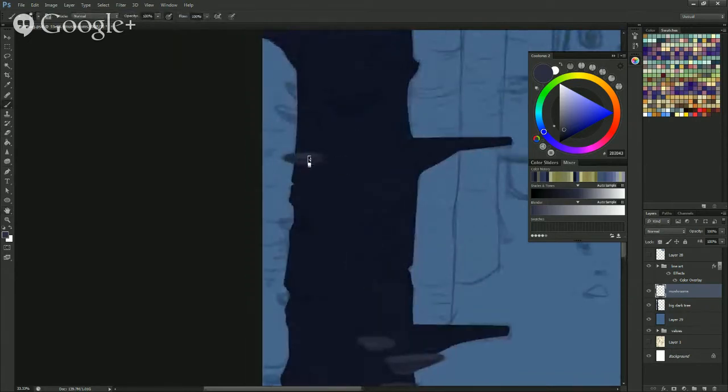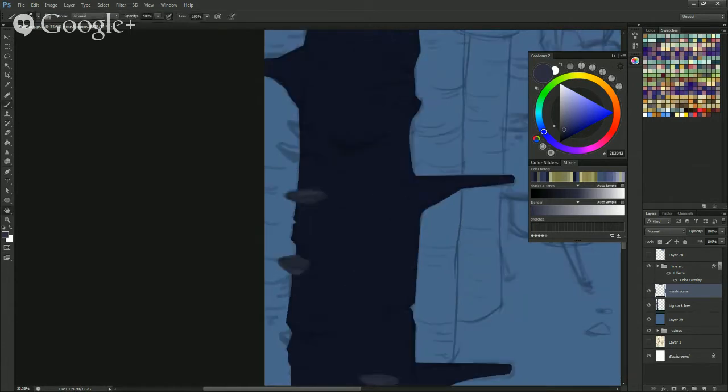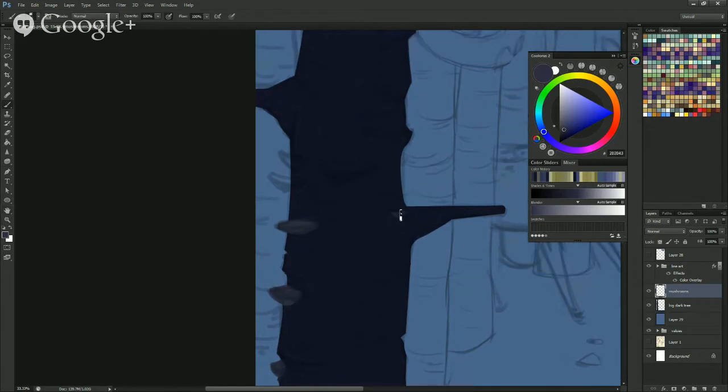So I'm just going to use this very subtle, lighter color for the moss or mushroom or whatever it is. And when I start actually rendering this, I'll figure out if I want to do something different with them. But I don't want to waste a lot of time doing this with these mushrooms, because it's kind of useless at this point.